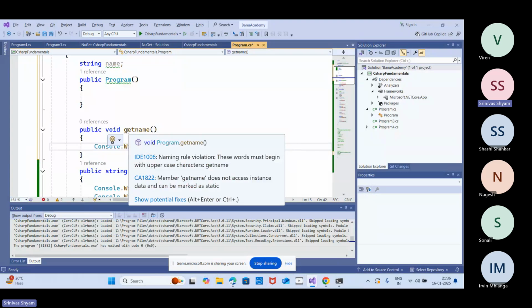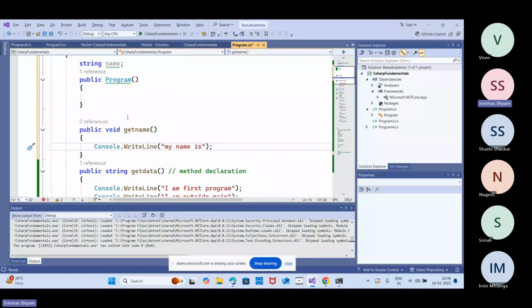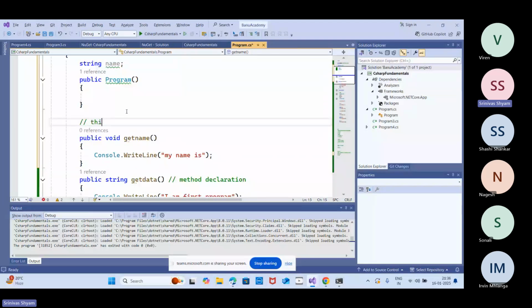If you want to call a field present in your class, the best way is to use the this keyword.